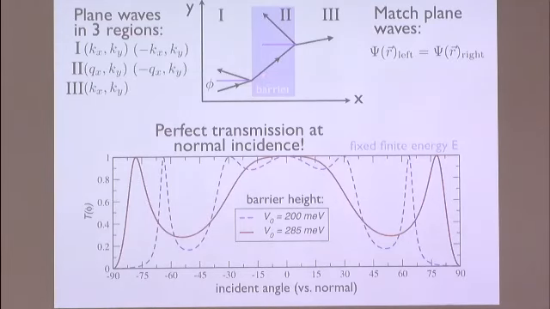Now, in order to describe Klein tunneling, you would proceed in very much the same way as for your standard textbook problem, even in the non-relativistic case. That is, you would say, I have waves incident from the left, and to make things more interesting, I really want to treat the full two-dimensional situation, so the wave can be incident at an angle.